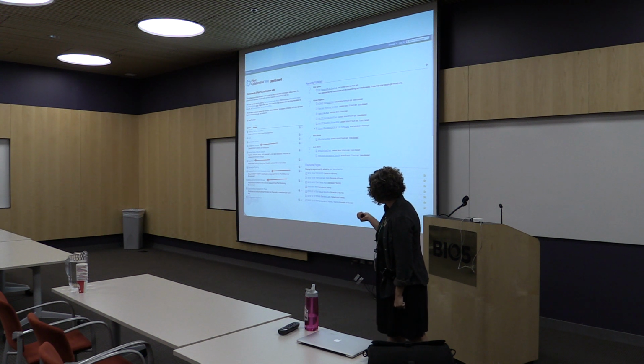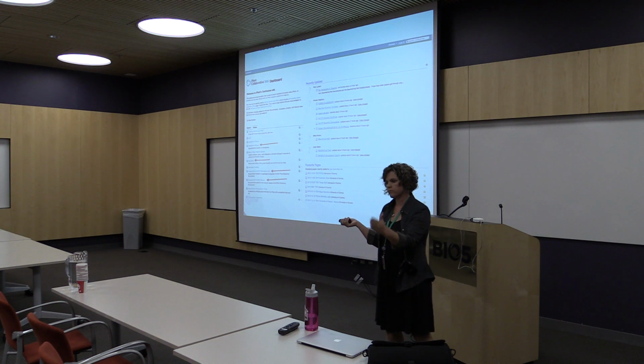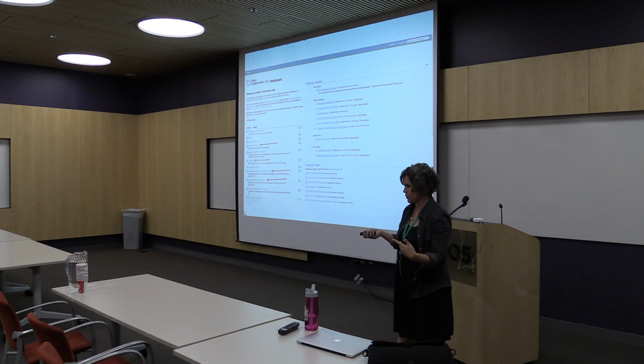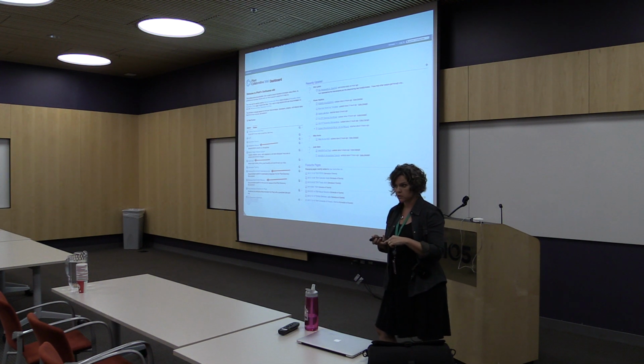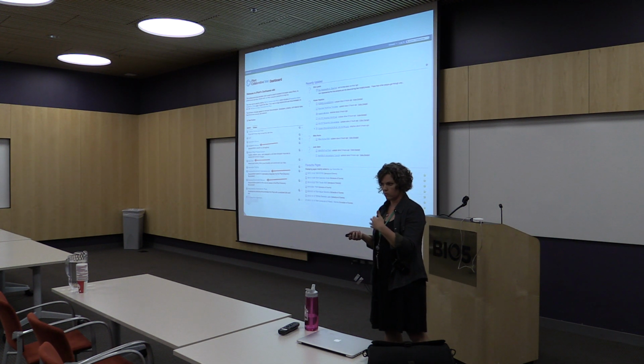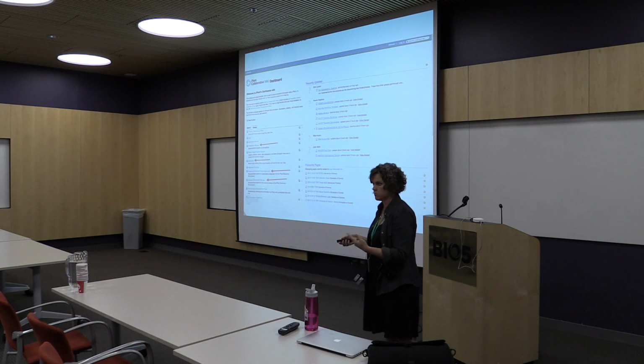The other thing we have here, which is kind of key, is our application list. For every tool that's in the Discovery Environment, there is a page that should tell you what that tool does, give you a link to an example data format so that you can see how the data is supposed to go into this particular tool. It also gives you some example parameters to test and some sample data sets that you can actually test these tools out with and see if it's giving you some results that make sense.